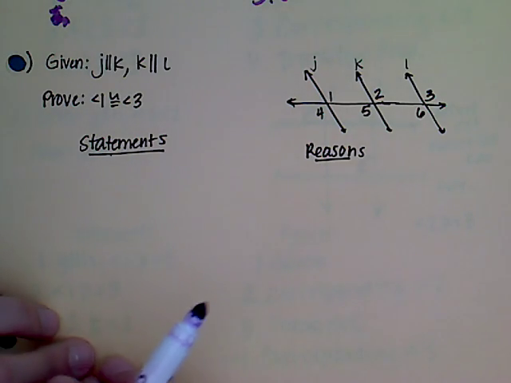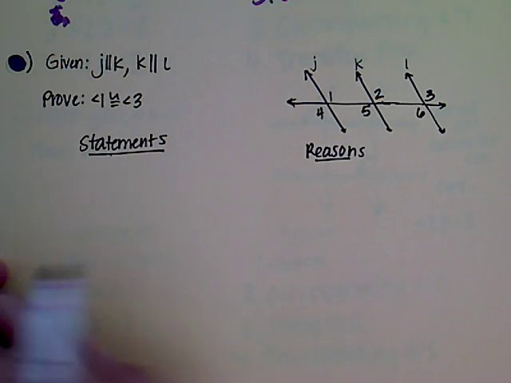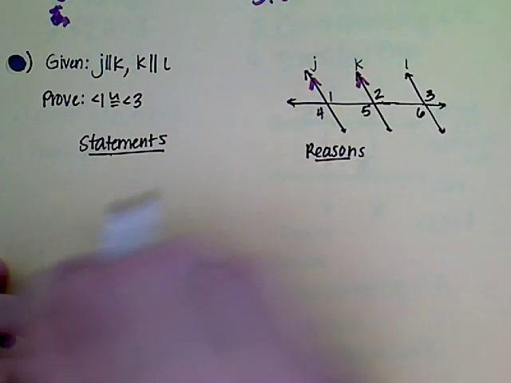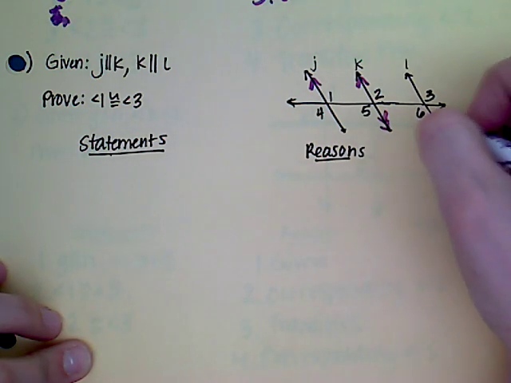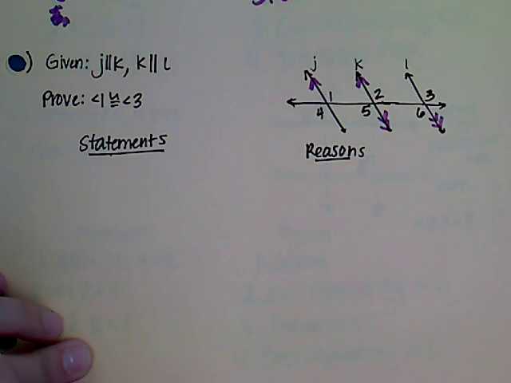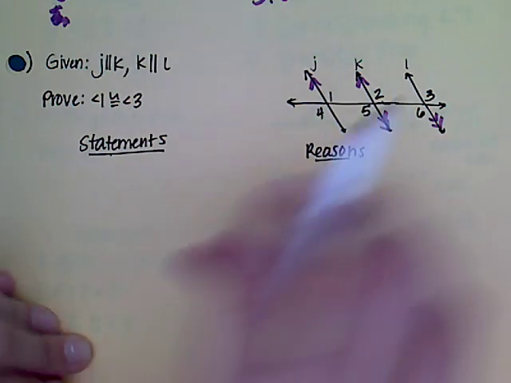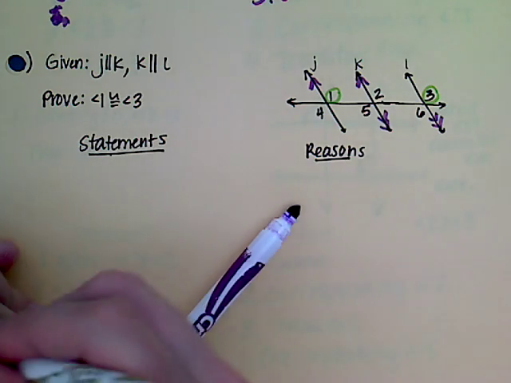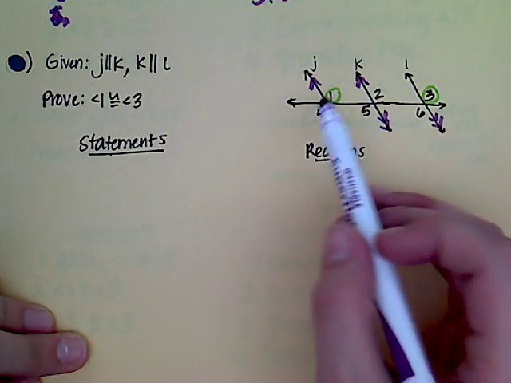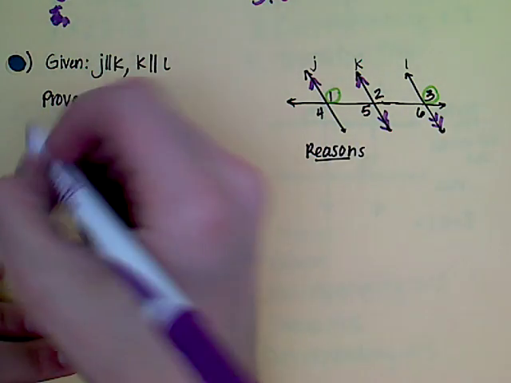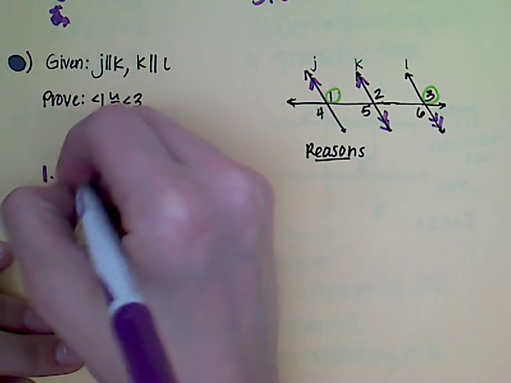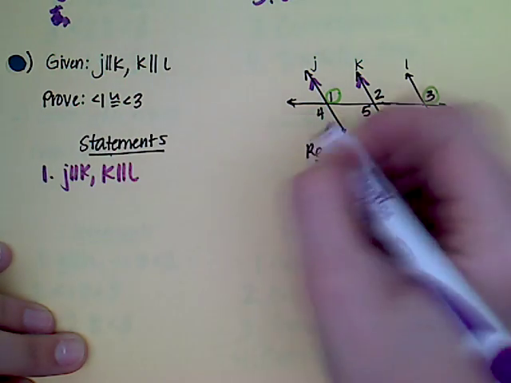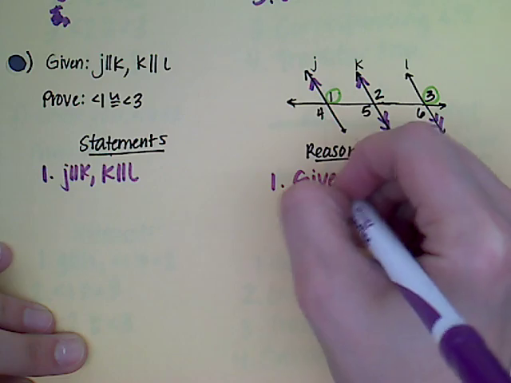In the very last proof, number 6, we're given that J is parallel to K and that K is parallel to L. So when we're going through this proof, we need to show that 1, which is all the way at one end, is congruent to 3, which is all the way at the other end. So hopefully you're thinking we're going to be doing some connecting and using some transitive when we're doing this proof. It looks a little bit daunting, but it's actually a pretty short proof once you get into it.